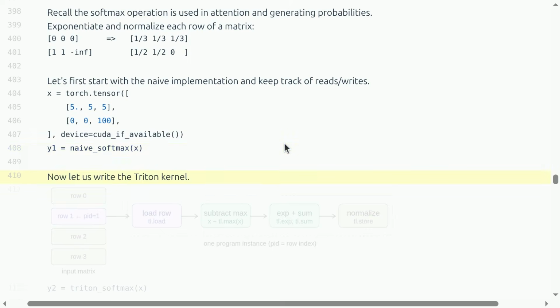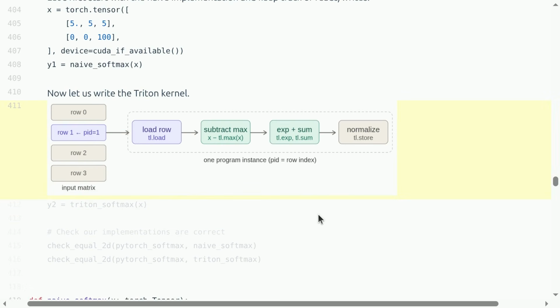So let's write now the Triton kernel, and in some sense the form is going to be very similar, just like in a GeLU. Once you do the scaffolding, the core computation looks very much like the naive version. What we're going to do is say each row is a block. Why do I make each row a block?